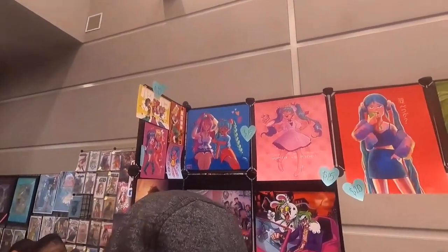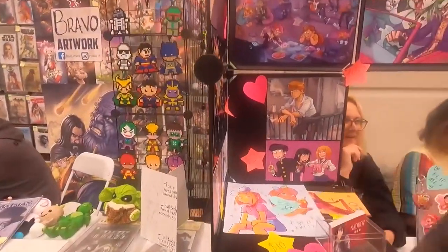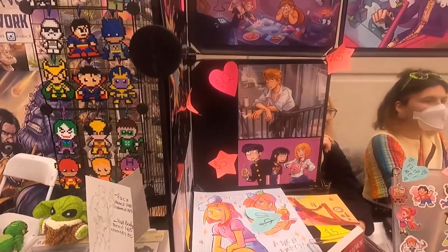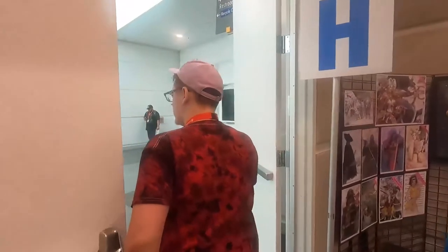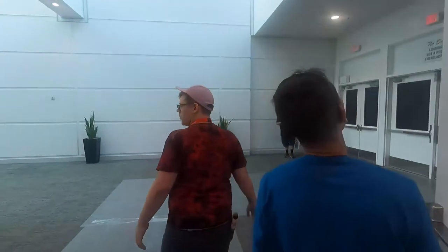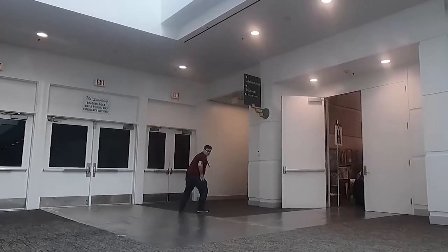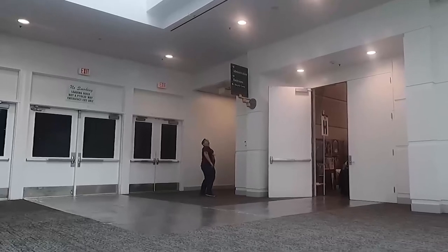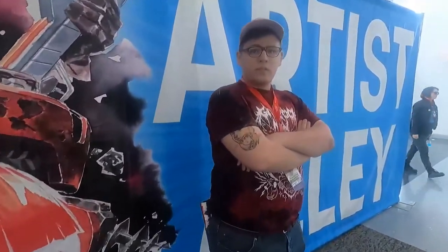Just checking out some of their booths, seeing some of their cool stuff. She shares her booth with a bunch of different people each con, so it's always Chai & Co. Good branding. Nice people. After this, we went to sit out in the hall and wait a little bit as my friend's commissions were being taken care of. I went off to the bathrooms. Again, wonderful bathrooms. No lines. Lots of space. Here's me in front of the Artist Alley sign.